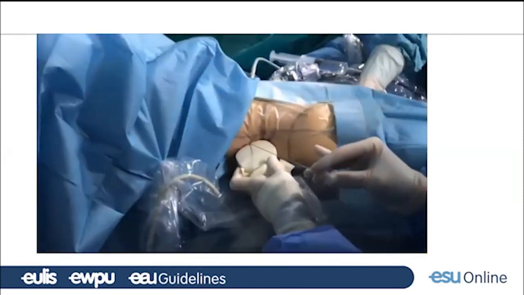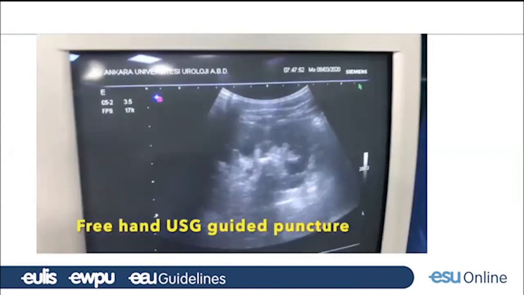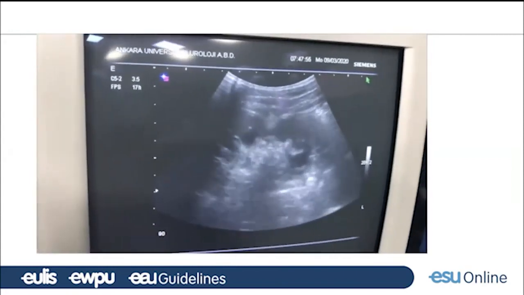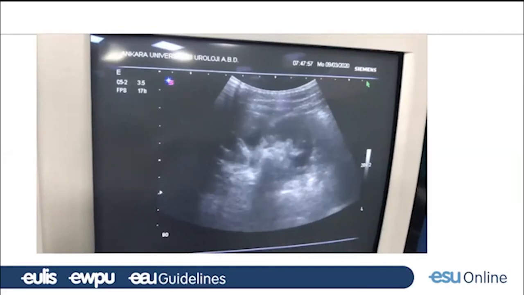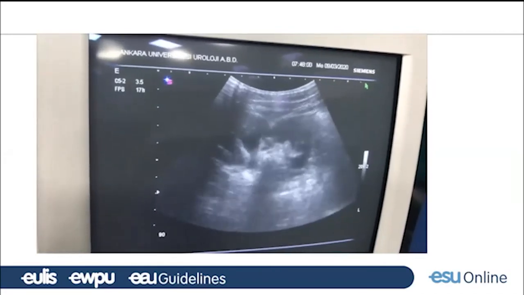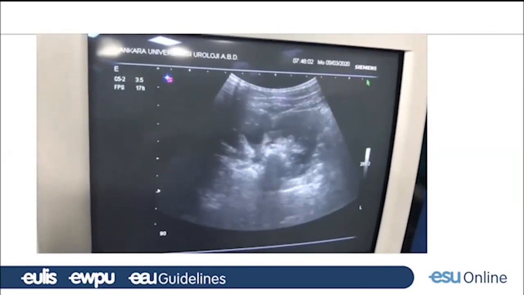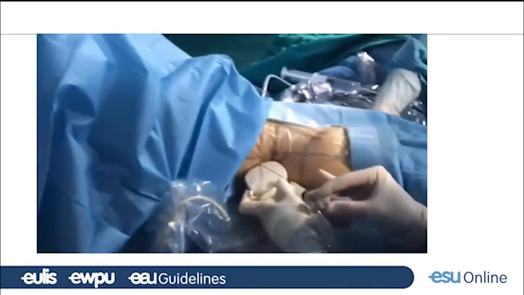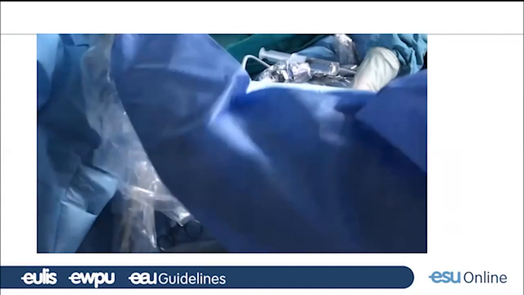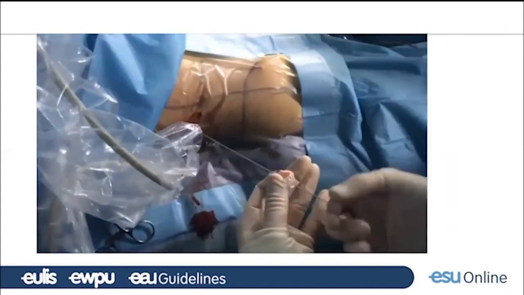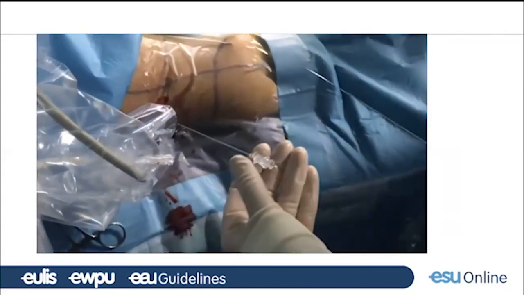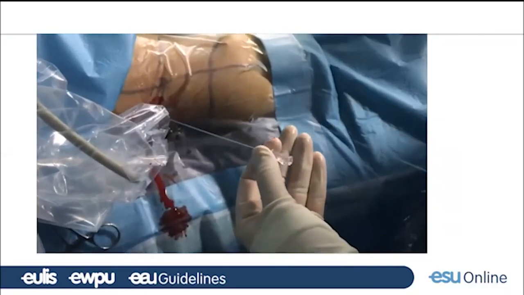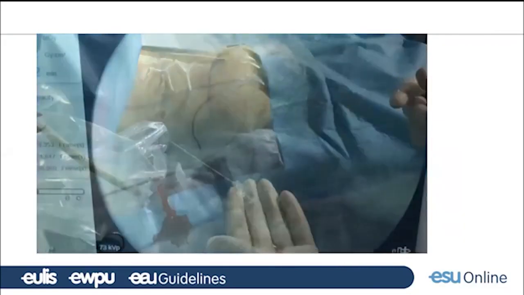And for renal access, we prefer using an ultrasound and fluoroscopy combined access. Using ultrasound really reduces the radiation exposure. And together with that, you can also avoid the concomitant organ injury like bowel injury or kidney or liver or spleen. And following successful puncture, we also use the fluoroscopy for the rest of the procedure.